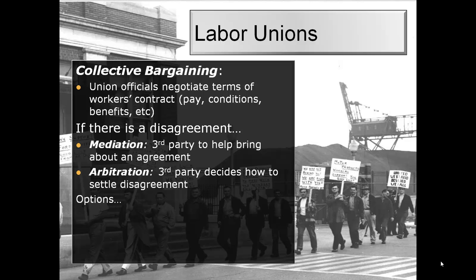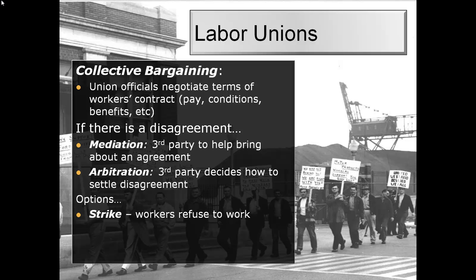Now, if they don't like the agreement, if they're unhappy, usually this happens before arbitration. Let me rephrase this. This always happens before arbitration. Both sides have options. For the workers, if they're unhappy with the contract offer, they can go on strike. And this is where workers refuse to work. The idea is that it shuts the company down, and then the company loses money because they're not producing anything. A lot of times, companies will then try and bring in what unions refer to as scabs, or non-union workers, to come in and try and make money.